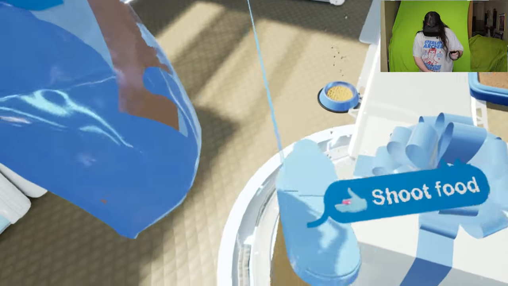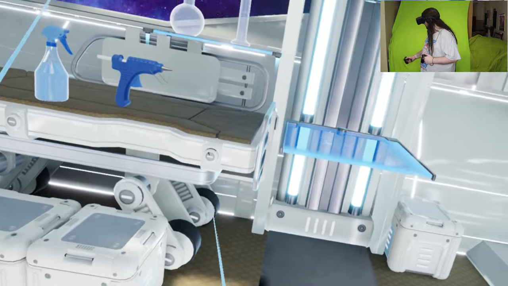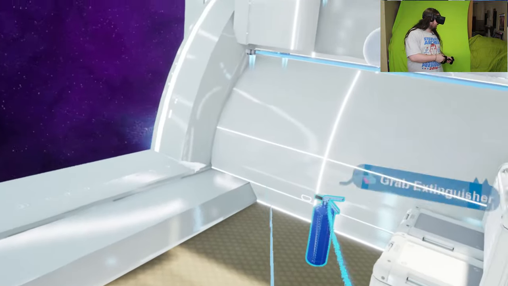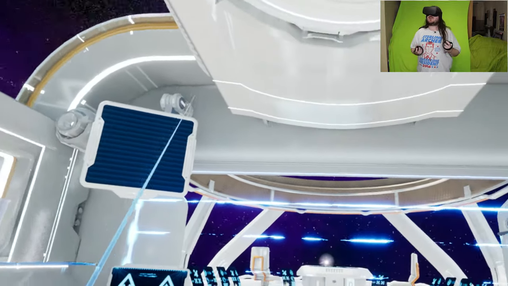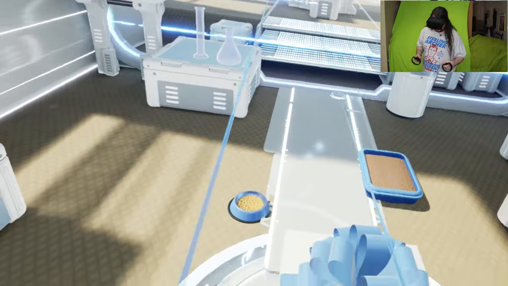Okay. That side. I got these. I got a little ball to close this up. I got a fire extinguisher just in case for emergencies. Yeah, no laser, which is good. That is a weird wormhole.